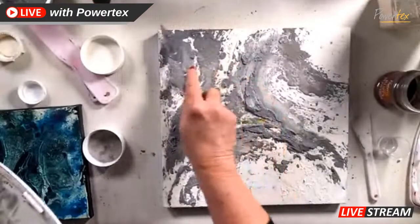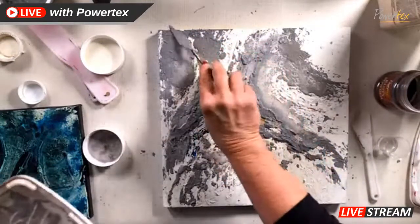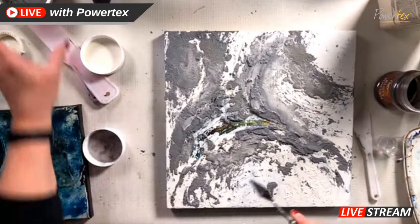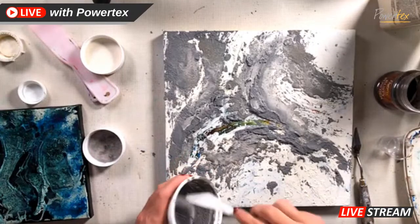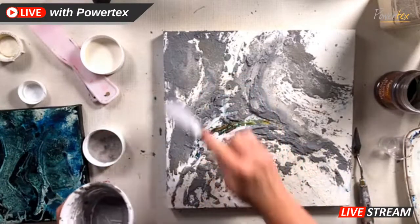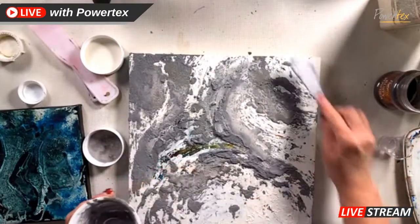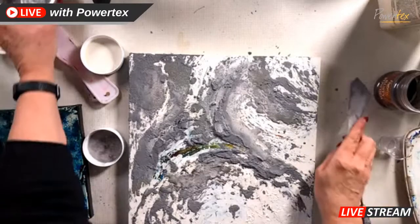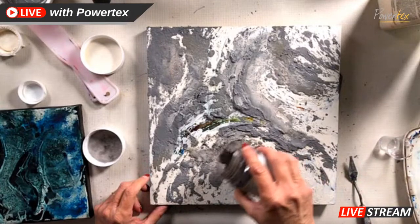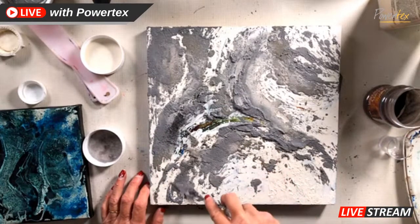All right, let's take a look back down to where we are. So you can see that is all looking very kind of grey at the moment, but it will go through a transformation. I generally like to leave it overnight to see what has happened, and I do really like to use every skerrit of what I've made up. So I'll just scrape those bits out of there. I will definitely be scraping and using all of that up at the end of the session. So you can see what I'm doing. I'm just wanting to put a little bit on there. All right, so there we have it. And as I say, you can pop a little bit more on to some areas so that you get a darker tone on some of it, a darker orange colour.